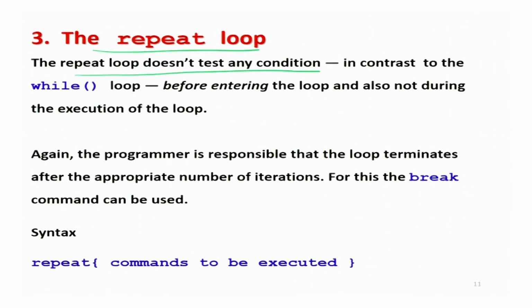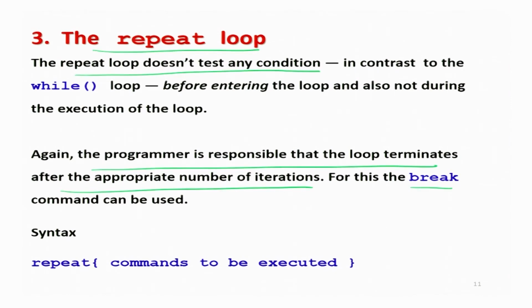So, what we try to do here, we simply try to close our eyes and we simply try to ask the program to repeat, right. And for that we can define here inside the program that how the program has to be terminated, and that is the job of the programmer, that the programmer has to take a call that when the loop is going to be stopped. And for this, actually we try to use here the command break. For example, you know, we have discussed about the break and next command.